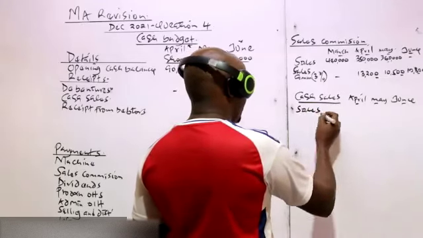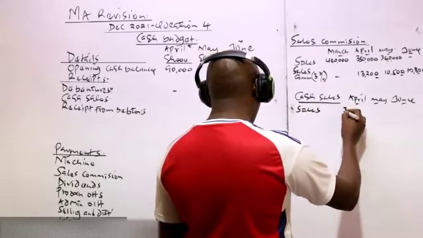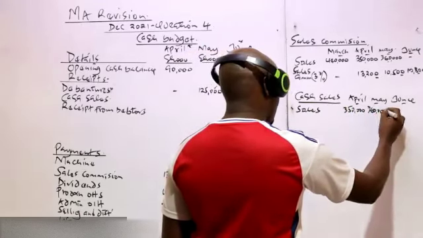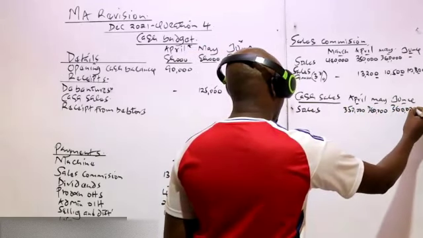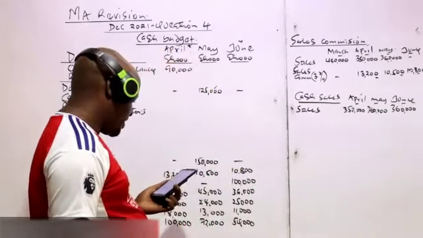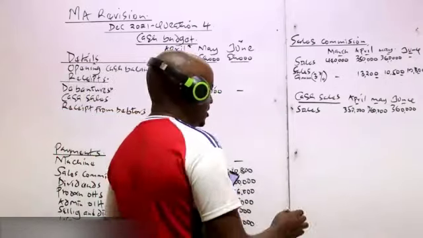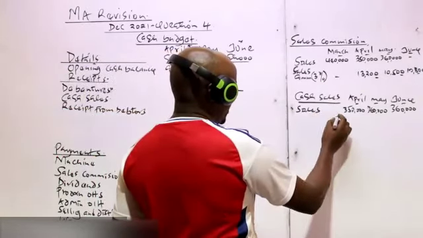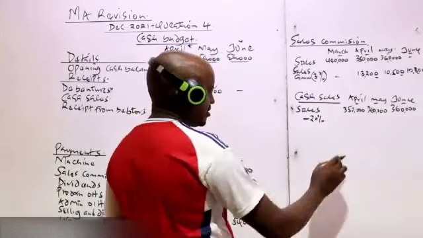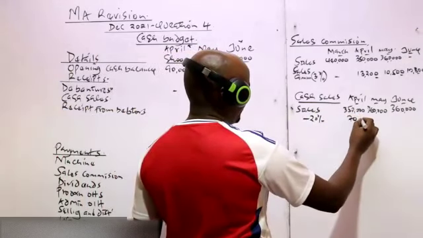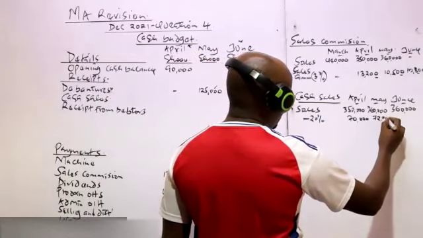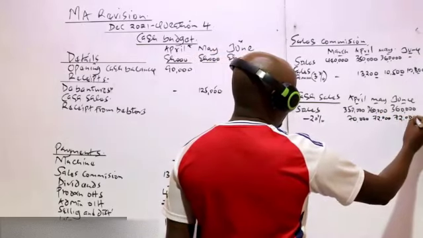First of all, we take the sales. We must have the sales here. The sales which were made in April, 350,000. In May, 360,000, and in June, 360,000. So in this case, we are told that the debtors who pay in cash are 20%. So can we get 20% of this? 20% of this will be 70,000. 20% of this will be 72,000.